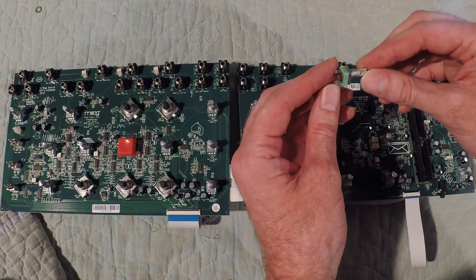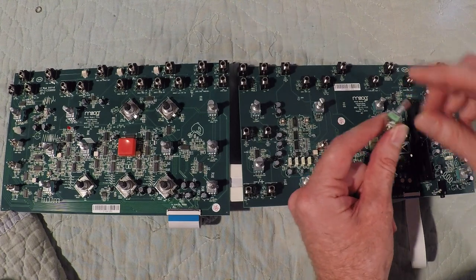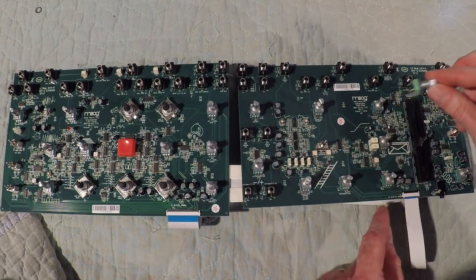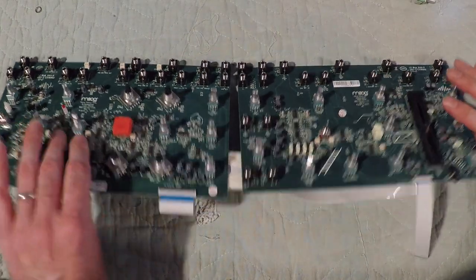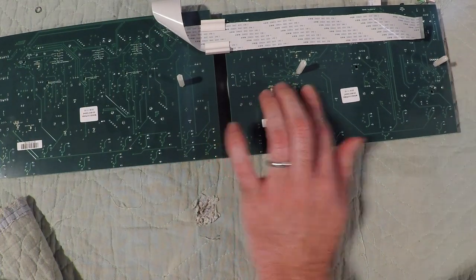I got the new pot that Moog sent out. It is a slightly different color, but it is the same value and it has the same feel. And the Moog tech did warn me that it might look slightly different, but it's the same pot. So that is actually right here.